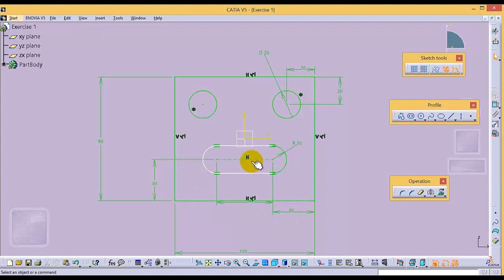To add that dimension, I selected this line and this line. And for the position dimension of this circle, I selected this point and this vertical line to add this horizontal dimension, and then to add this 20 millimeter vertical dimension, I selected this point and this horizontal line to add this dimension.